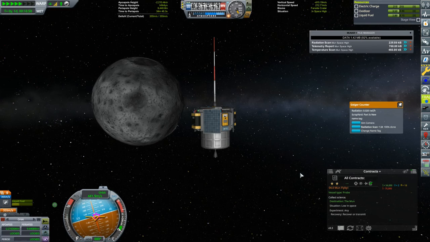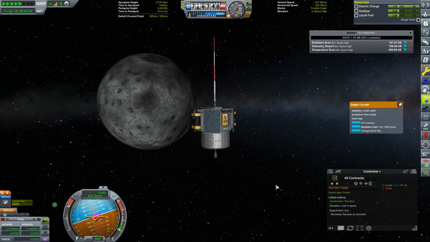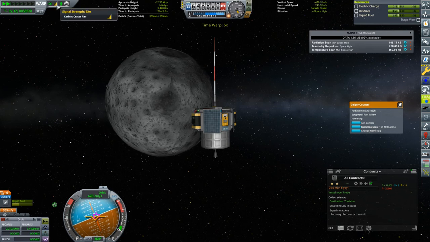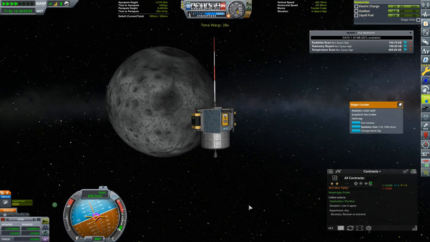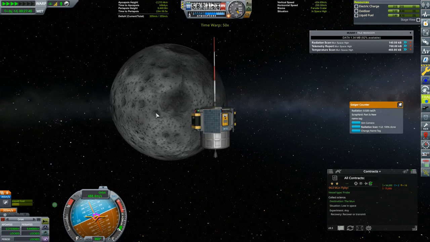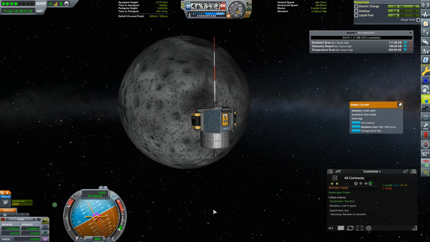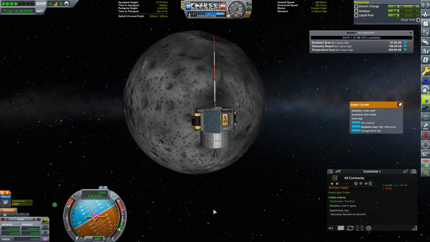And I'm grabbing a lot of data. I still have a lot of hard drive space left, so that's good. And electricity is not a problem. 63% on the signal. Good thing I went with the Communitron 16 rather than the Communitron 8.